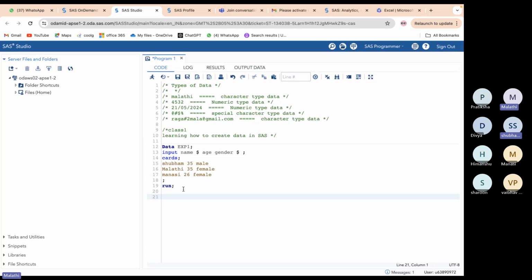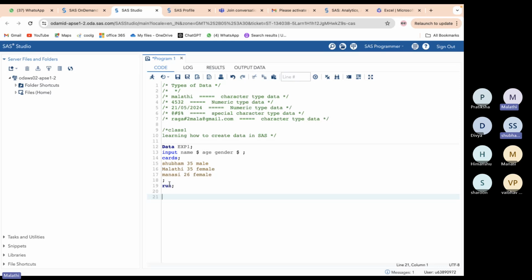Now what you need to do, you all need to create 5 data sets. You can decide how many variables or how many records you want to add, but I need 5 data sets from your end. And those who do not have access to the SAS software, I'll share this recording. Now how you can access the recording and these materials, I'll tell you. Before that, let me inform you of one basic thing. Whatever coding we are doing now, you need to save it.